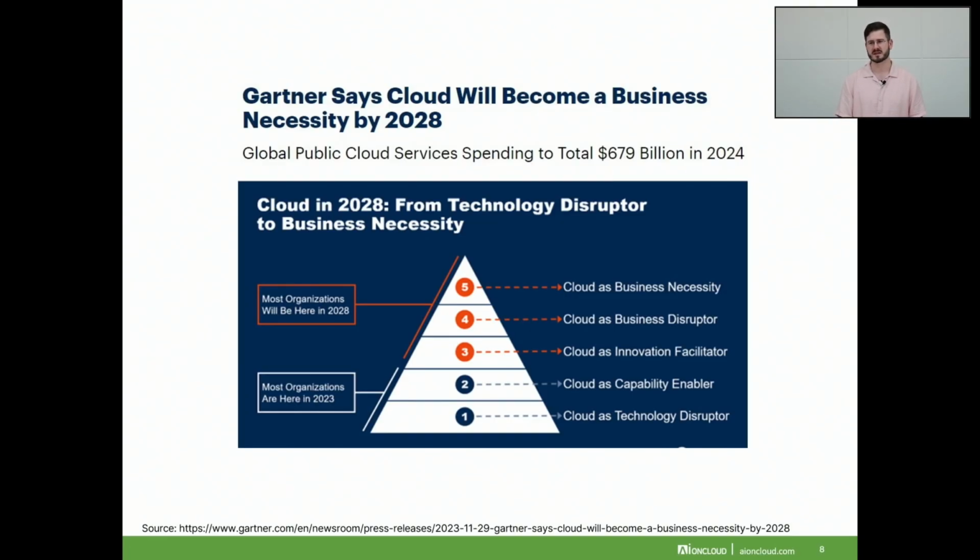In 2028, most organizations will be leveraging cloud as a business necessity, not just an opportunity. And this was stated back in 2023. Now, I would say this timeline has moved up. So if this trend continues, how are we securing these new business paradigms? And the answer is not as simple as it was before.